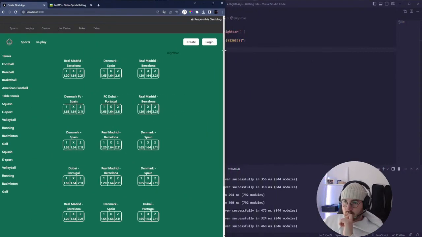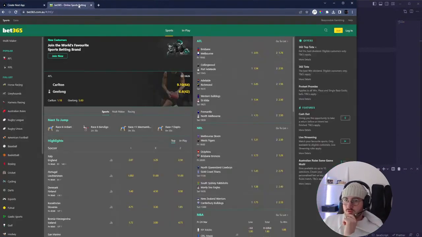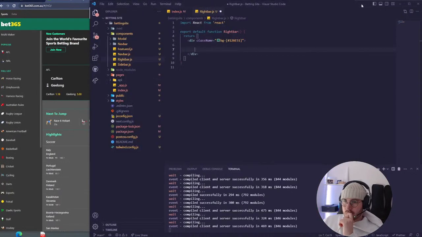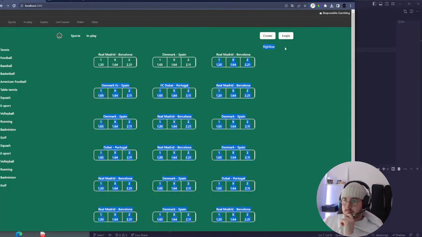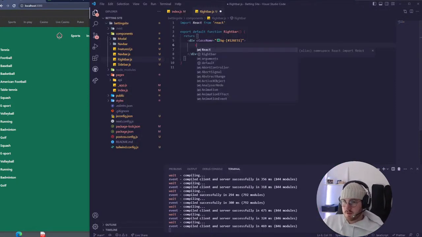We want in this sidebar, I think we want something like, let's just make some quick offers, yeah, like they did on Bet365. So we create another div in here.